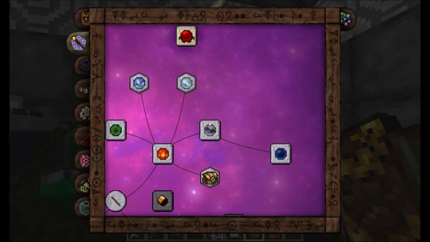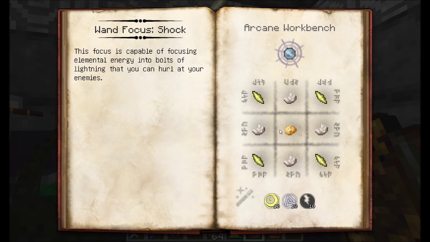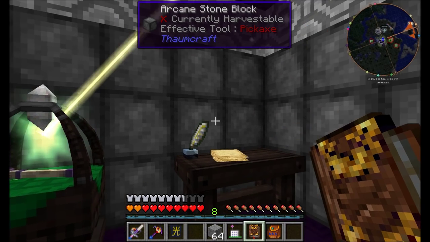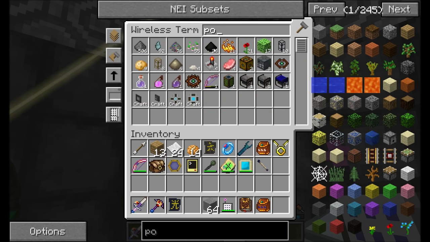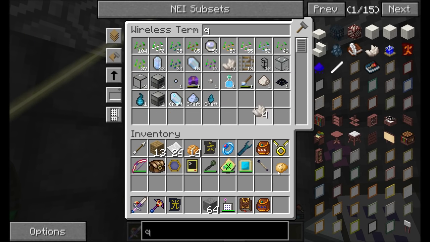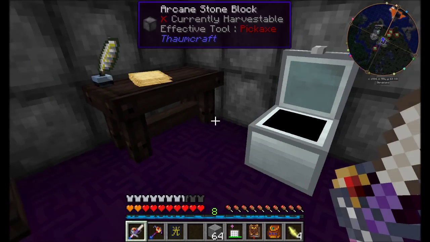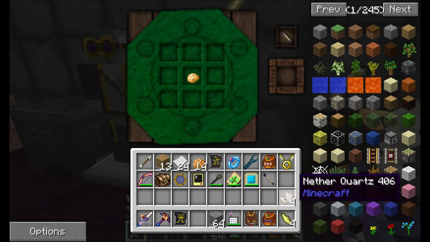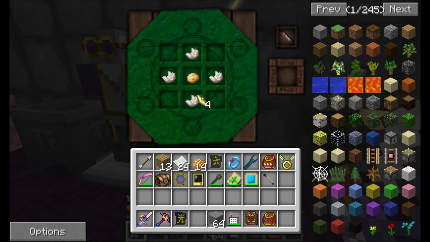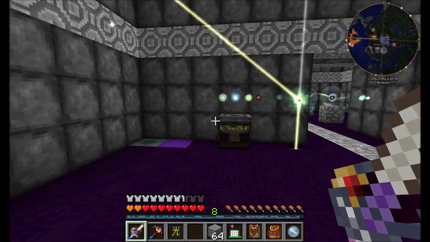So let's get ourselves, not equal trade, lightning. The lightning one is my personal favorite. So potatoes, quartz, and air shards. That should not be a problem. Potatoes I should definitely have. Quartz, gonna need more of soon, and air shards, not a problem. So this guy, that guy, and those get me the wand focus of shock.